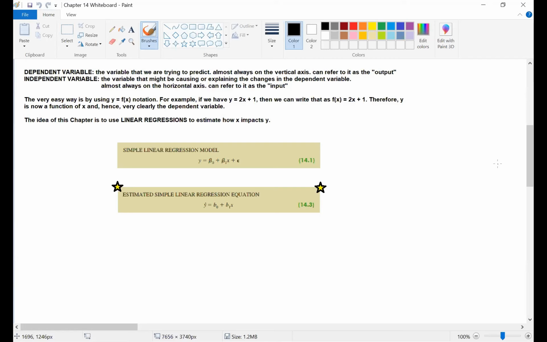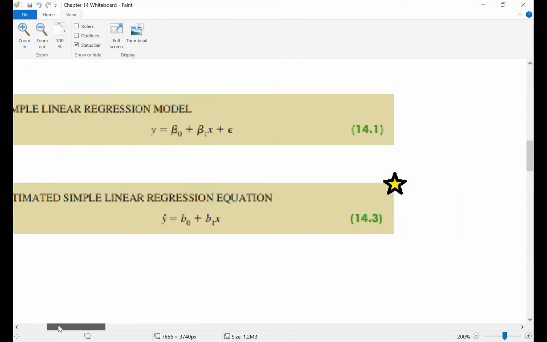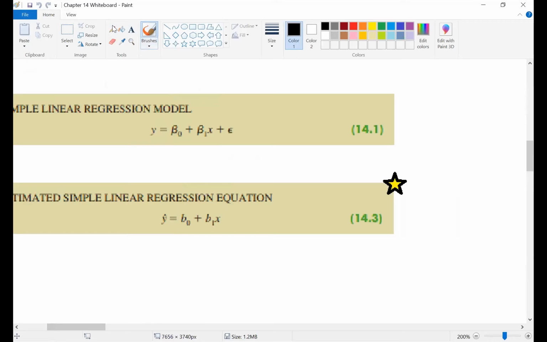Now, the new thing here is you'll notice, and I'll zoom in so you can see it about as clearly as possible, that is not a Y, that's a Y with a little hat on top. We call it a hat, you can call it a carrot, whatever you want. It looks like this. The reason why we say Y hat is because that is what we are predicting to be the Y value. It's not necessarily the actual Y value. It might end up being the same as the Y value, but not necessarily the same.